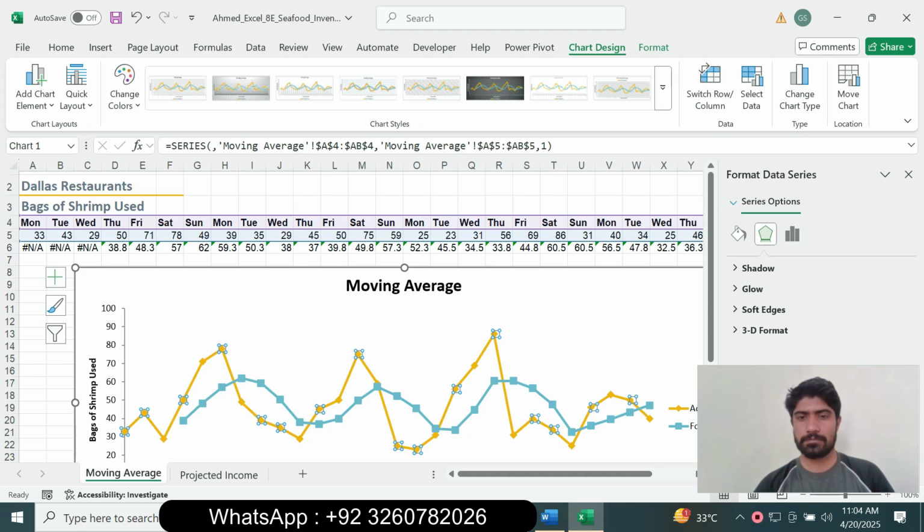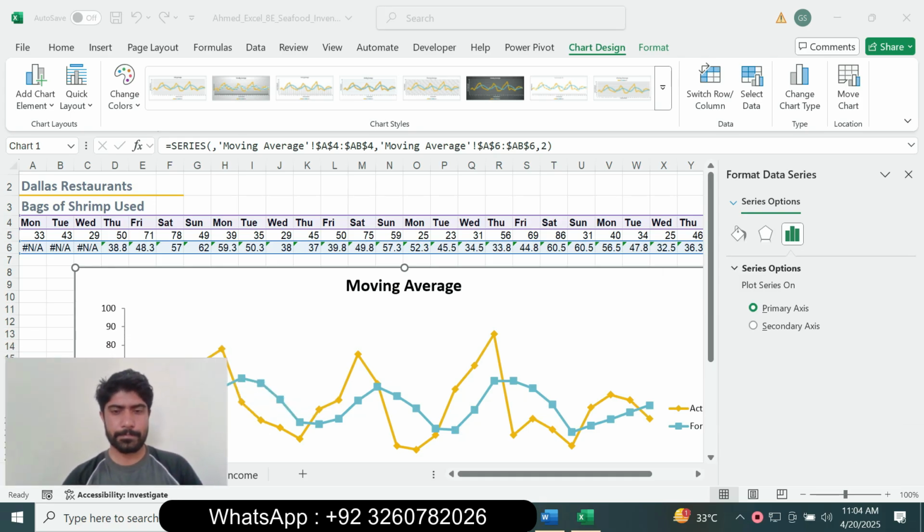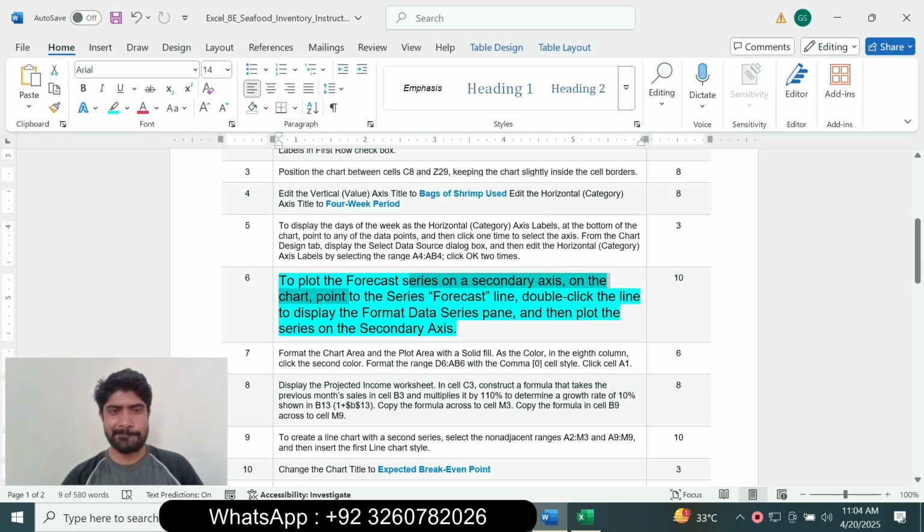Plot the forecast series on the secondary axis on the chart.